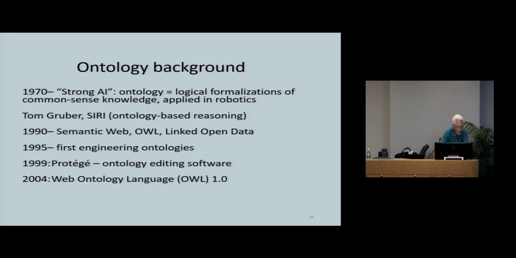And during this period, various people started to apply ontology to different areas, not just science, but also engineering. So 1995 sees a wave of engineering ontologies, but again, everybody built their engineering ontologies slightly differently from everybody else. And so the engineering ontologies never did any useful purpose because they were not connected to other engineering ontologies. And then we have Protégé, which you will be learning about in the course of this class. Protégé is an ontology word processor.